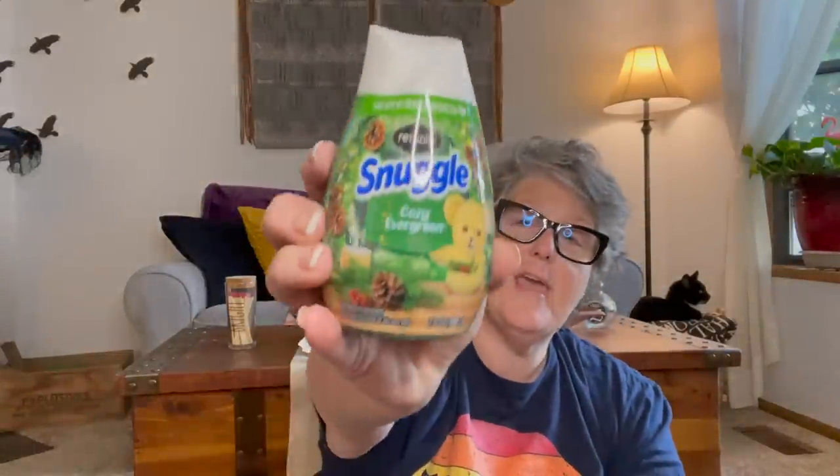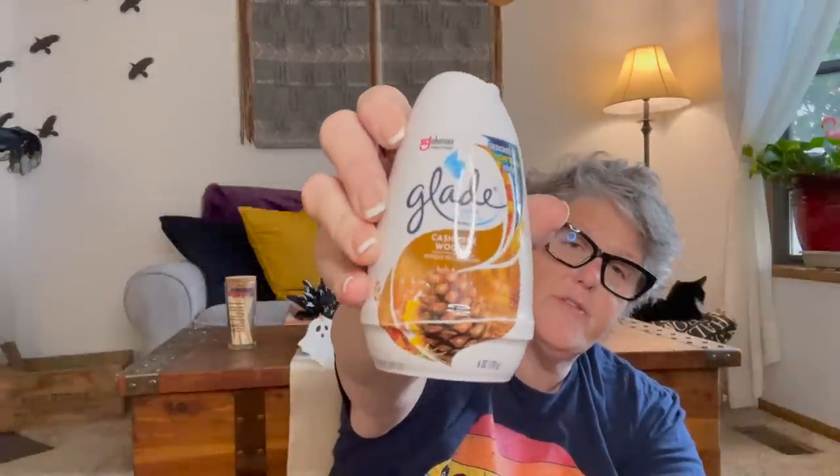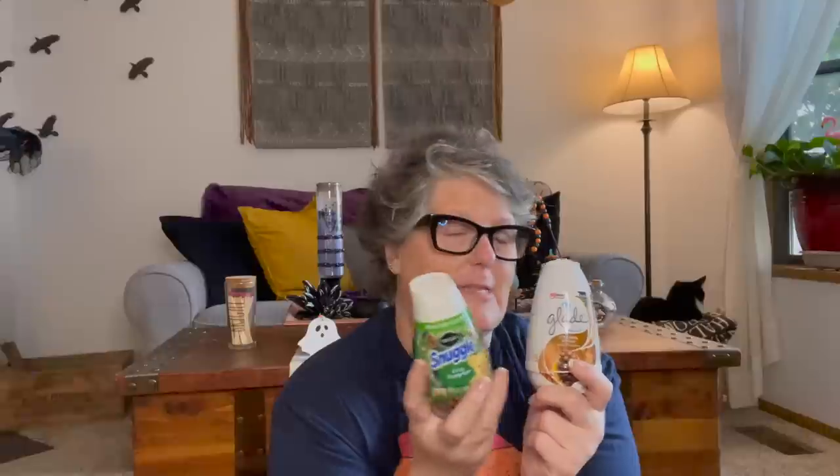Snuggle is out with Cozy Evergreen — these don't last a whole long time, but I love putting them in closets or under my sink at the holidays, especially when I open it up and get that smell of Christmas. And then Glade — hello, Glade at the Dollar Tree — this is Cashmere Woods and I absolutely love this smell. So this is going on my bedroom. I love smelly stuff. For a dollar and for the holiday season, they make my house smell yummy. I know some stores found the wax melts with Glade and those are really good. I've since put my wax melter away and just brought out the Bath and Body Works Wallflowers because they work great.